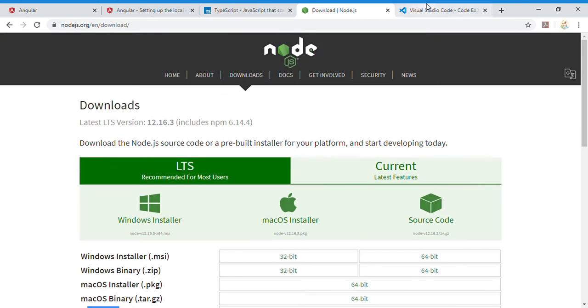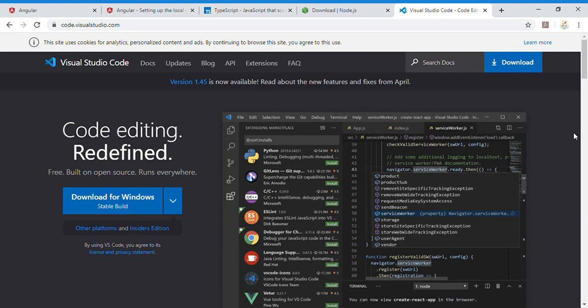The other thing is the code editor. I'm using Visual Studio Code. I find it easy. If you find any other editor helpful, go and download it, so we can start with that. Here I'll show you mine. This is Visual Studio Code. Here on the left I can see the files, on the right I can work with them. Here is the terminal, I can run the application here. So I find it easy to start with.